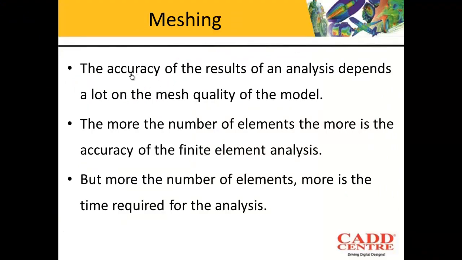when you are performing an analysis, the accuracy of the results depends a lot on the mesh quality of the model. The more the number of elements, the more is the accuracy of the analysis. So if you want to have accurate results, you need to refine the mesh. Okay, but as you are refining the mesh, the time required for the analysis is also more. Now we will take an example for this.